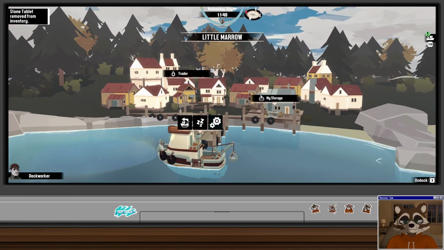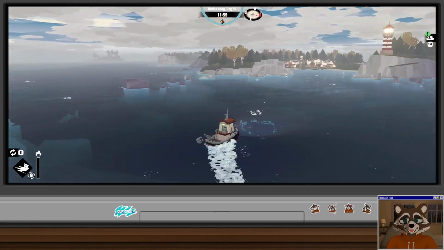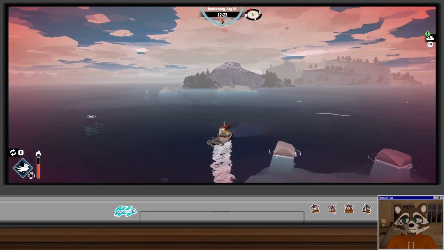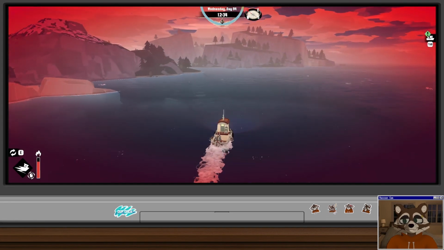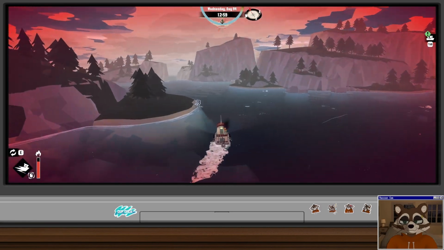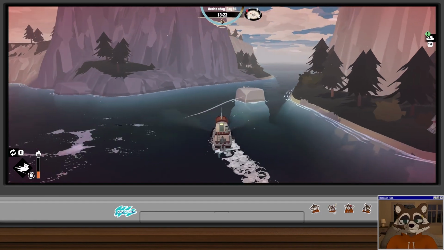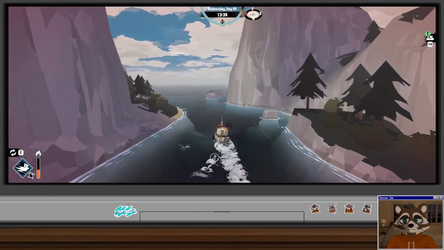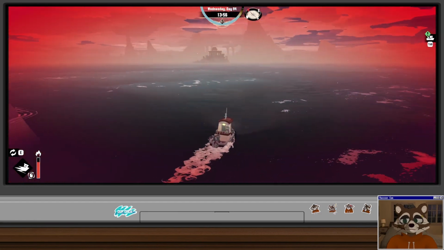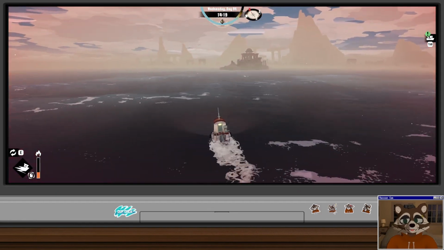Okay, that's what I thought. Back to Devil's Spire, I suppose. That is in the northeast. Look at how fast we move. Oh, it's so nice. We don't even need to fish anymore. So there's got to be at least one more left. The question is just, where is it?